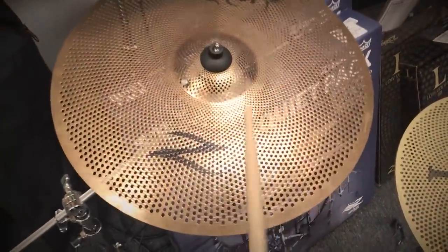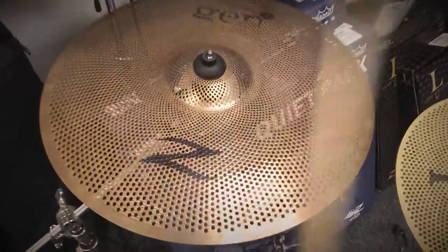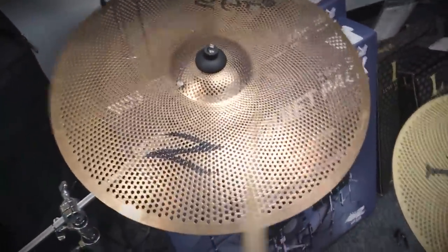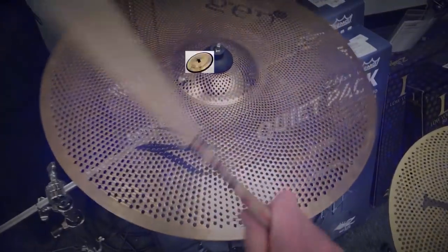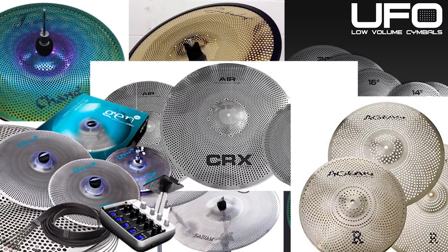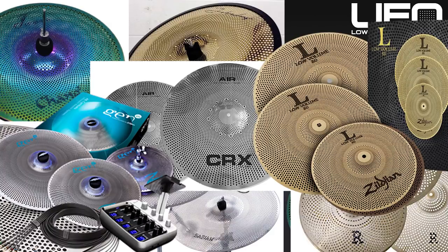That would have been really cool, because I just don't like the way the Zildjian Gen 16 cymbals sound personally. I've heard them used live, but I do like the idea. The whole concept was very innovative. I think Zildjian was the first company to invent the whole multiple-holes-in-a-cymbal concept that makes it about 20% of the volume it used to be. A lot of people have copied them since then. If you want to learn more about the different kinds of low-volume cymbals out there, I did a really big breakdown of all the cymbal companies I could find, and I'll link to that on the screen.